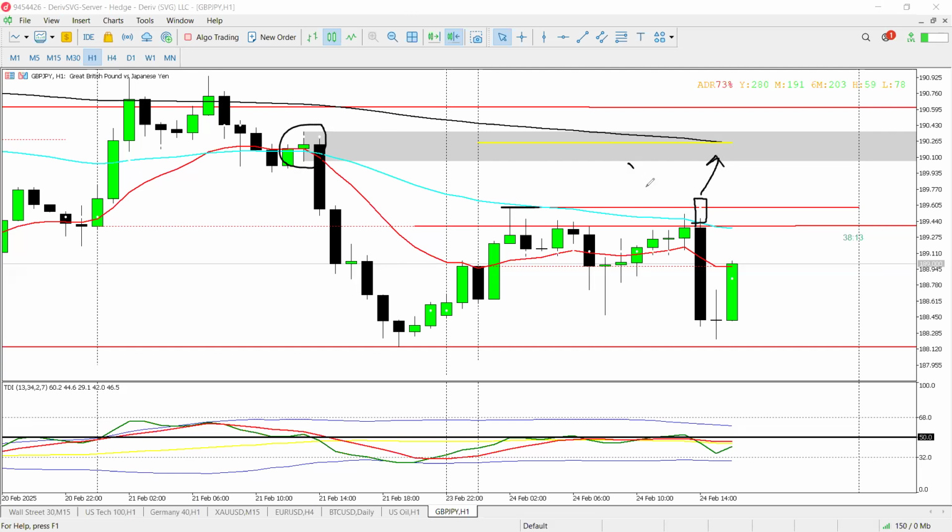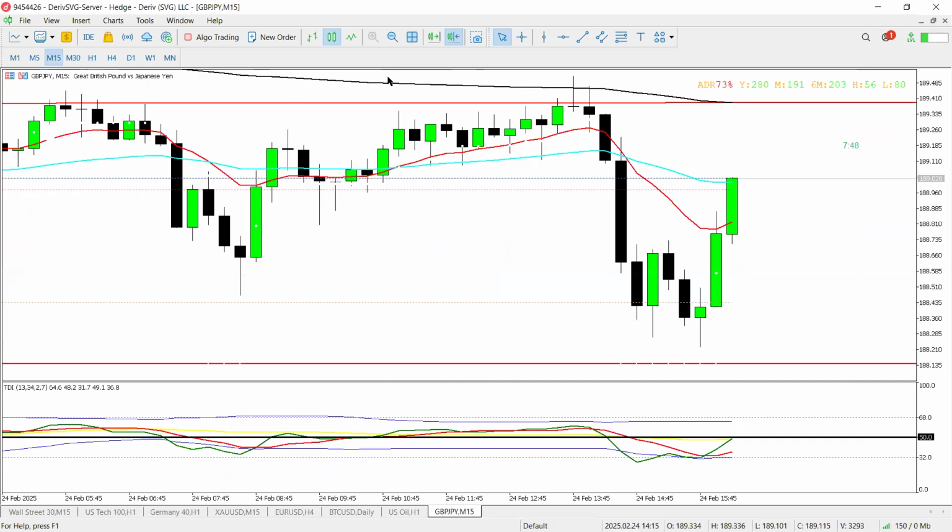But what happened is I realized that price gave this doji, a variation of a doji candlestick pattern, and this doji had taken out the London session highs, but failed to take out the Asian high. That's the first thing which caught my attention right here. So as soon as I saw the close of this candle, I was like, you know what, let's now jump to M15, because we're now in the heart of the New York trading session. So when I jumped to M15, this is what M15 showed me.